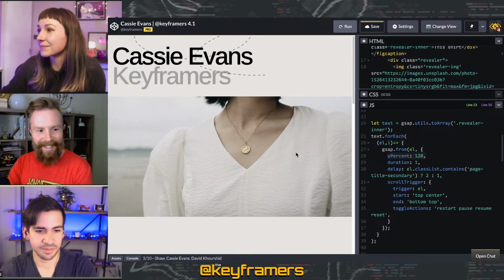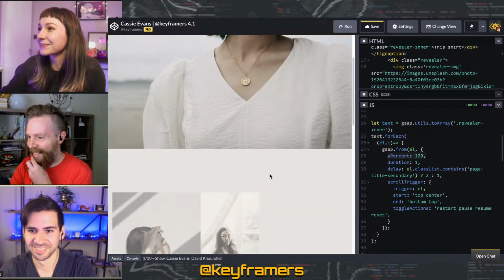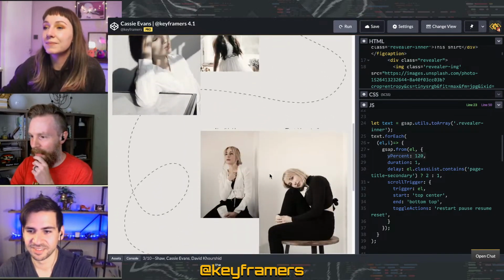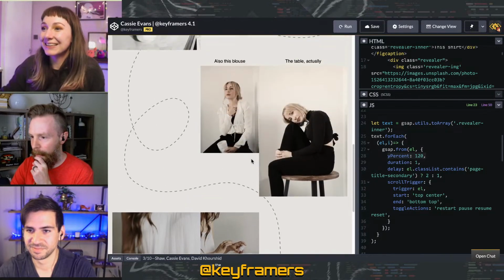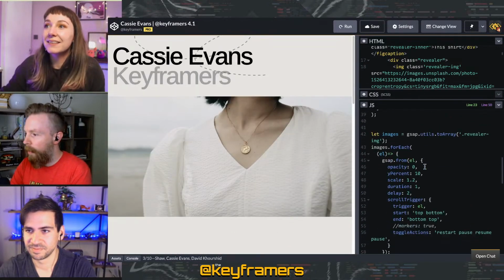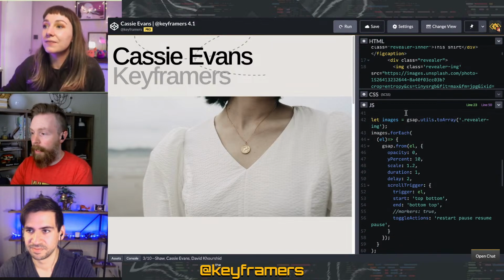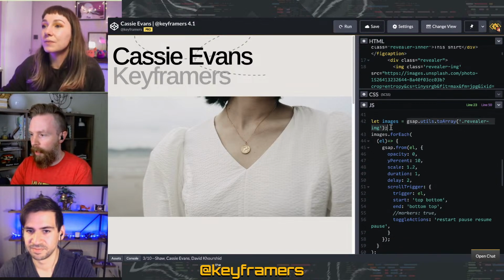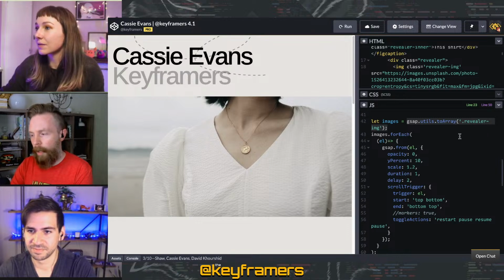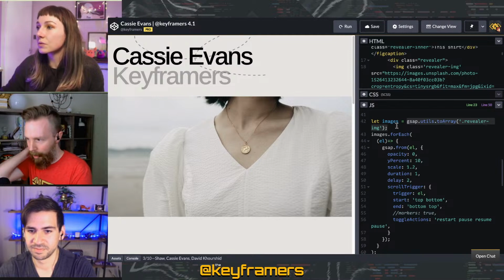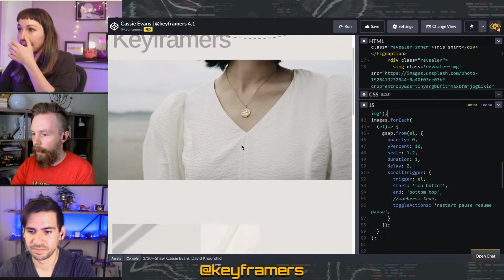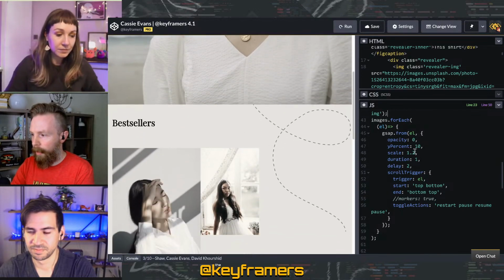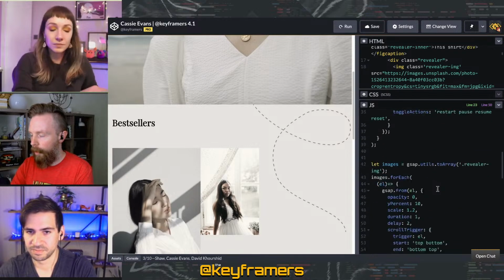Thanks, David, for updating those captions for us. I had to, yeah. That's just so cool. And thanks for getting those toggle actions in place properly. And then the images, it's basically the same sort of thing, but we're targeting them with a different class. Actually, we could have done the same class and just targeted image dot reveal image or whatever, but this is a little bit easier. And so we're doing opacity for those, as well as a bit of a scale animation happening there.